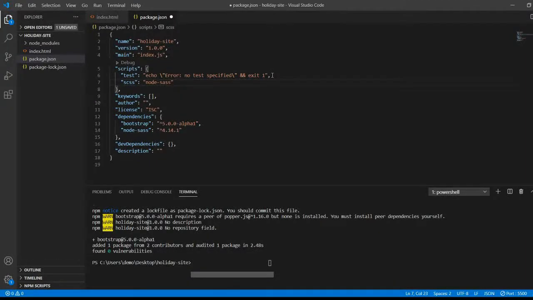node-sass, then space, dash watch, space, ./SCSS space dash O space ./ then it's CSS.